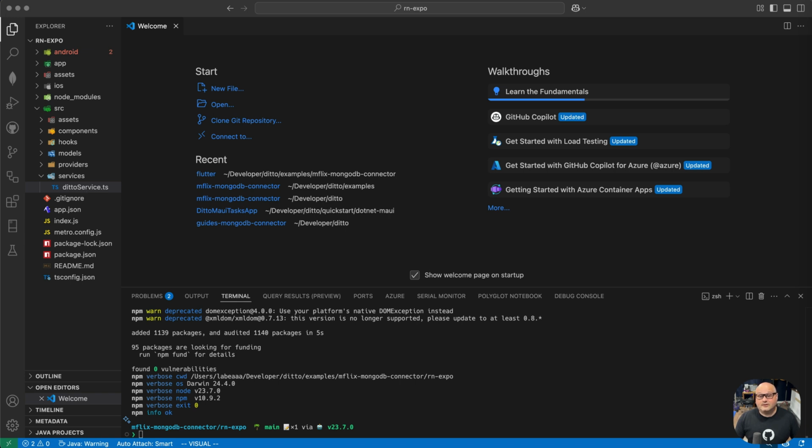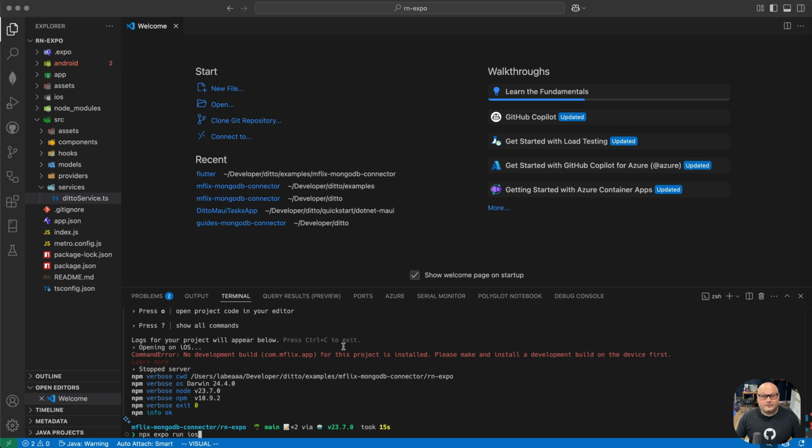Both phones can only connect to the internet using Wi-Fi and do not have cellular service. I'm going to push the app to both the iPhone and Pixel now. Note that the build process can take several minutes depending on your computer speed, so I'm going to fast forward through this process. Once the app is up and running, you'll notice that it does take a few moments to pull all the movies down from the Ditto Cloud.